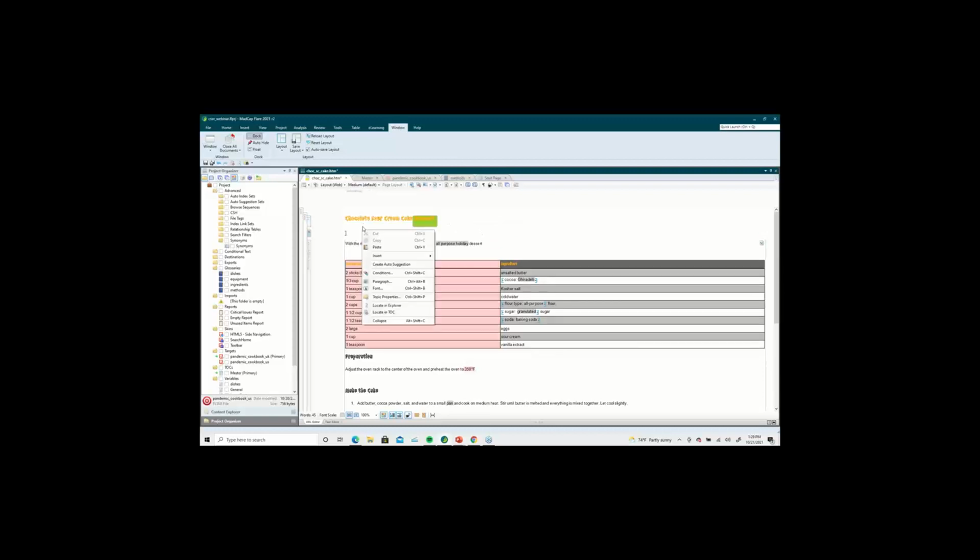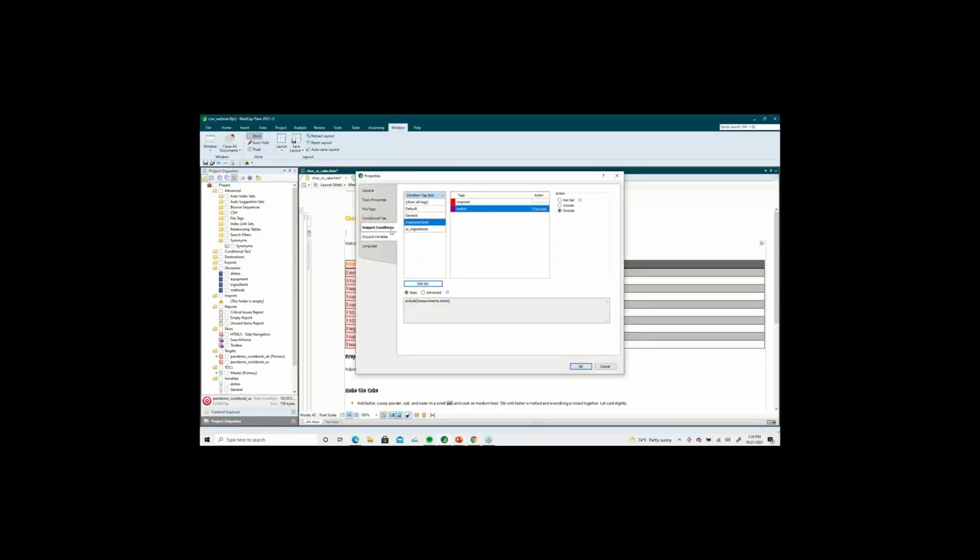Okay, topic level, topic properties, and there's a tab called snippet conditions here. You can use any conditions. If I know something is really only going to be used in a snippet for the purposes of snippet conditions, I always call it SC, snippet condition. I didn't set this one up, but just did that to show you.